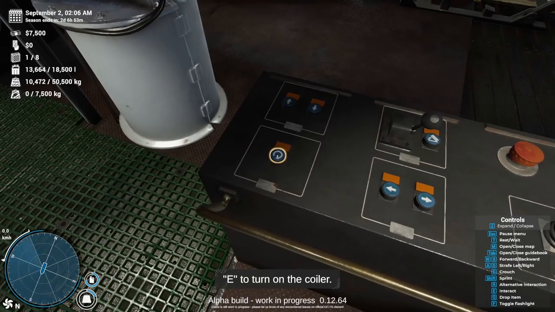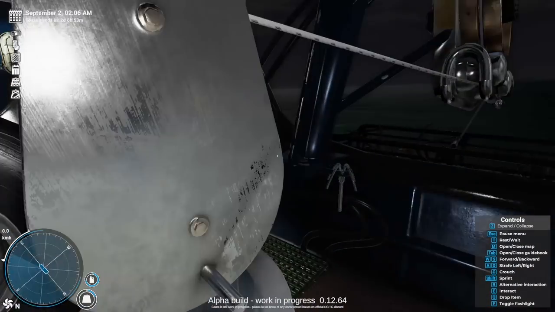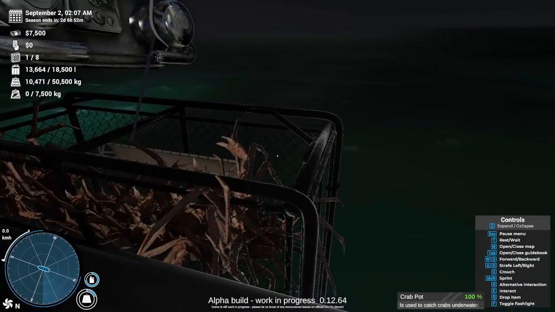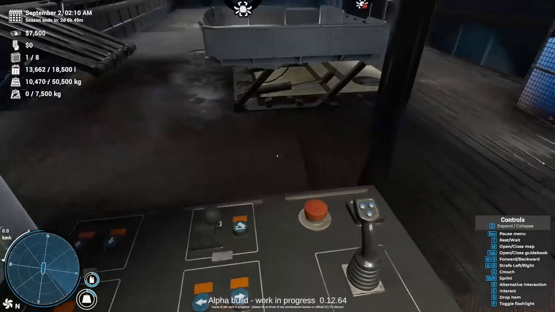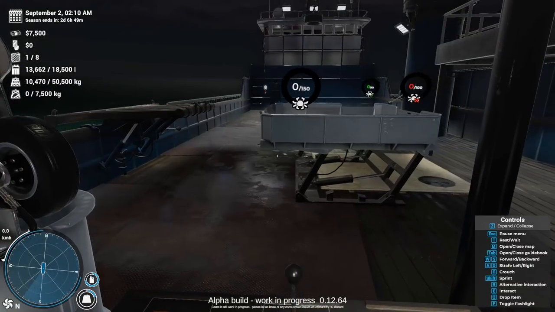Now, what do we do to turn the coiler? There we go. And then this cable will coil everything up. Cage is over here. How do I hook it? I need to... Oh, look at all those king crab, baby. Woo! Bering Strait gold. I gotta set this right. Gotta set it up there. And then slide the table over.